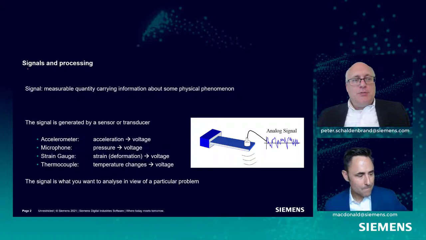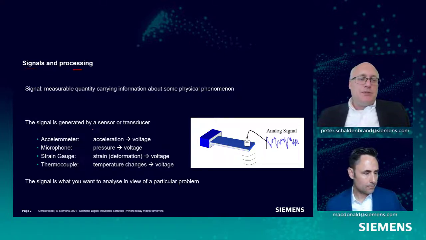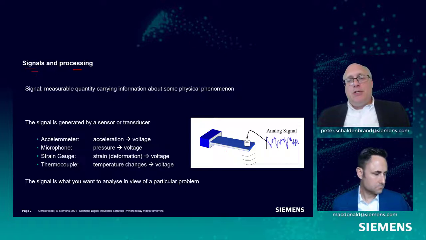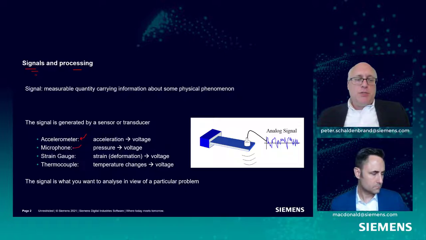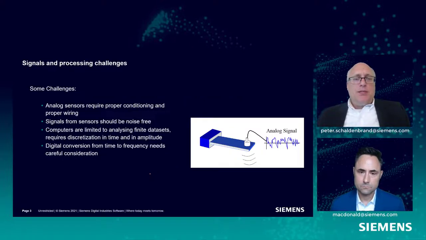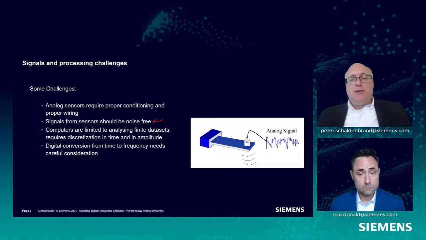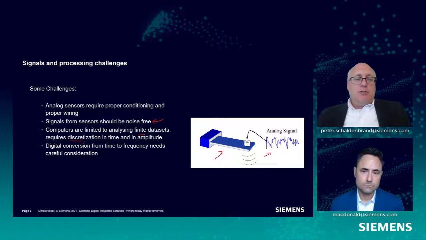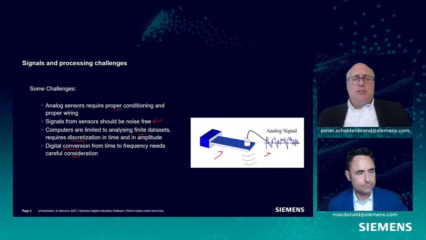Digital data acquisition has a lot to do with signals and processing them, getting the signals good. This first part, we're going to talk about trying to measure very well a signal from a transducer that tells us what our product's doing. We're going to be talking about transducers like accelerometers that measure vibration, microphones, strain gauges, thermocouples — things that output some sort of analog voltage over time that we're going to capture. To get a good measurement, it shouldn't have a lot of noise that's not due to the actual product we're measuring. Computers can only measure data in discrete chunks, so you have to convert from analog to digital. These transducers need to be conditioned properly and have good wiring.